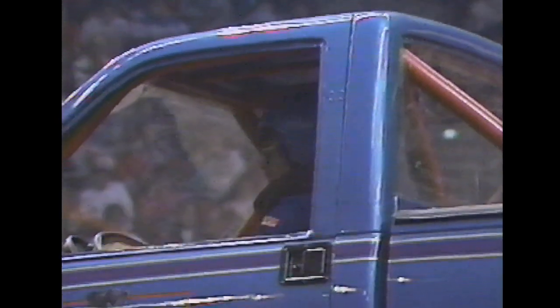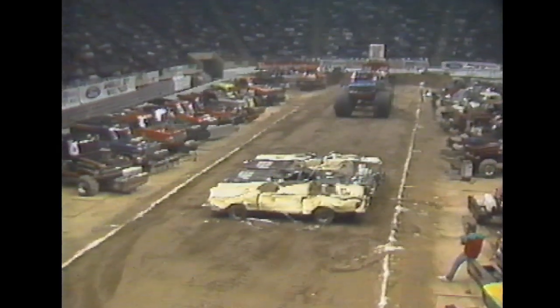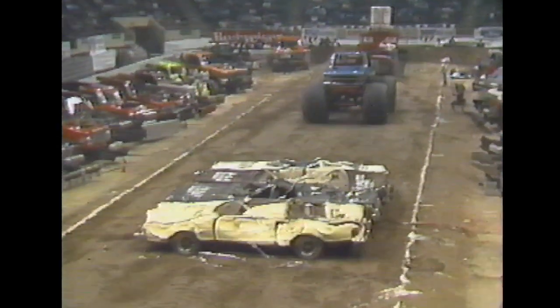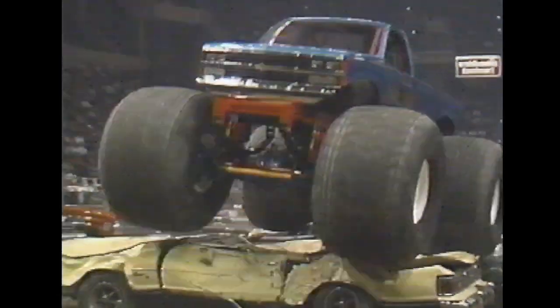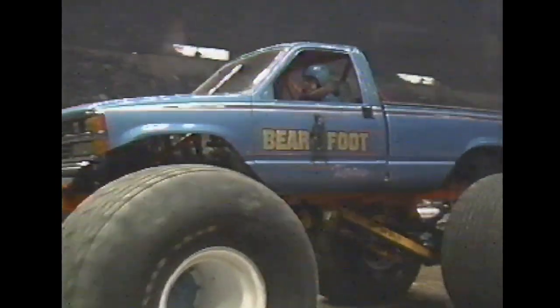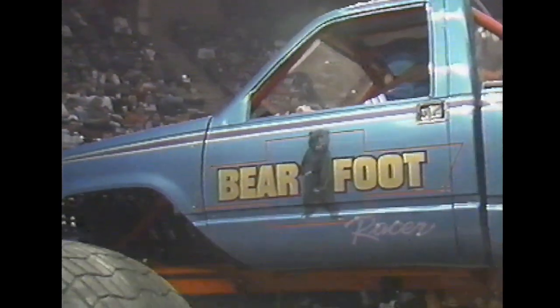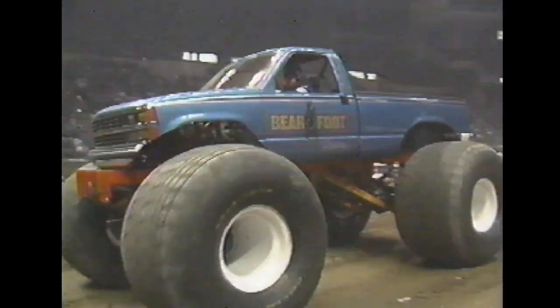And there's Fred. These tires and wheels weigh about 600 pounds apiece, and that was steel wheels. So he could probably get them down to 4.5 or something like that with aluminum. But it's all new. Oh! Slipper clutch, he's got a new setup on the clutch, the transmission. Everything is brand new in this truck, and it's all, as it says right there on the side of it, that's the key. Barefoot Racer.